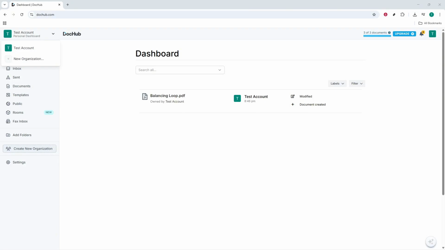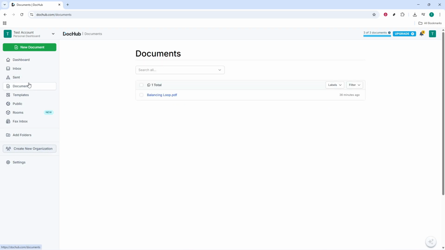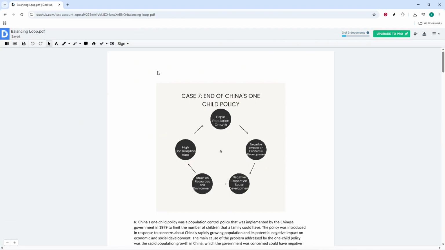In today's video, I'm going to teach you how to add multiple text fields in DocHub. If you're working with forms, applications, or documents that need typed responses, adding text fields makes your PDF easy for others to fill out. I'll walk you through the exact process, and I'll share a few practical tips to keep everything clean, consistent, and professional.